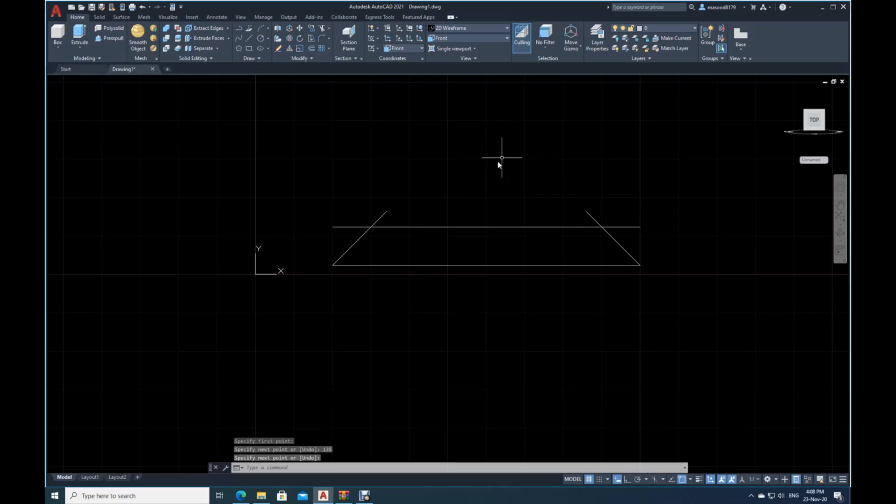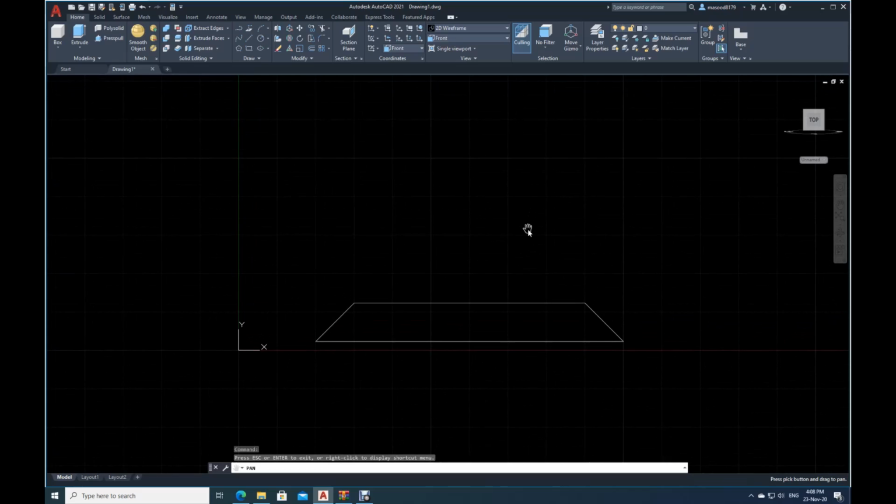So now I will trim and remove whatever is not needed. This is not needed, let it be out. Let this be out. And then I don't want this portion. Okay, enter. So your bottom is already ready. Now let me move it down a little bit.